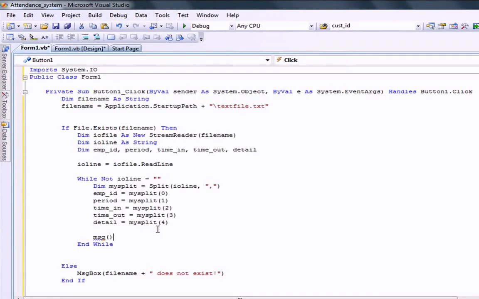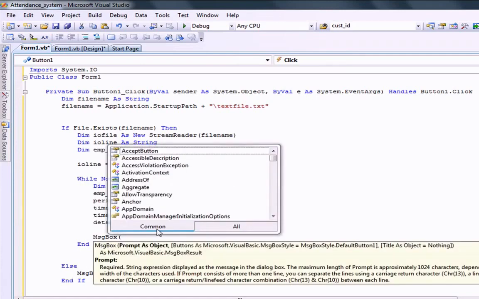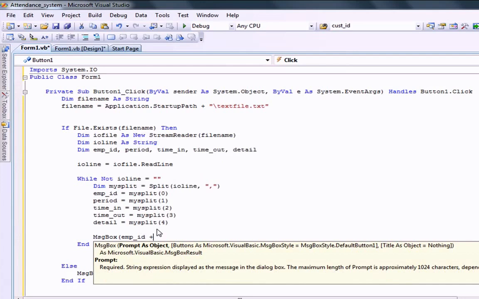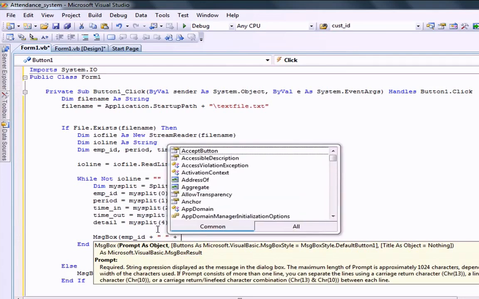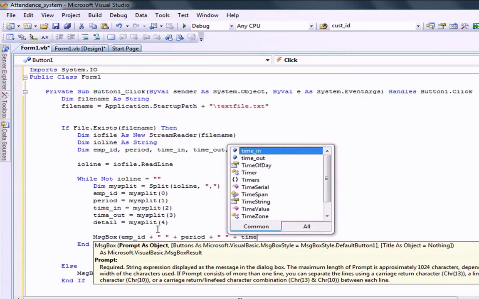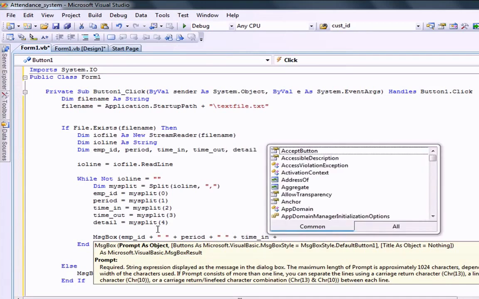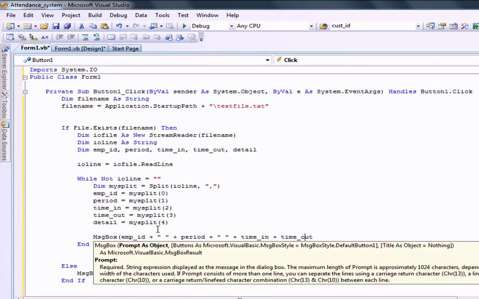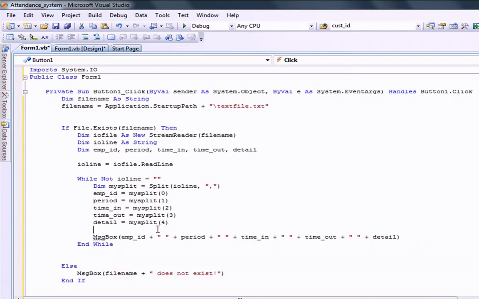We're gonna stop for here and MessageBox empid plus period plus time in plus timeout plus the detail. We're going to try to run our program and see what happens.